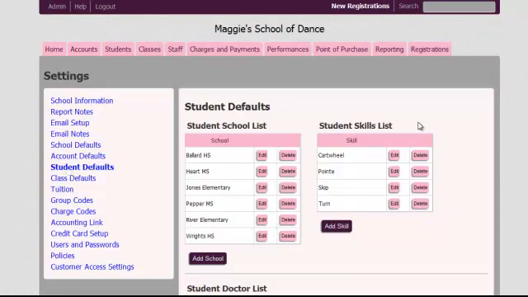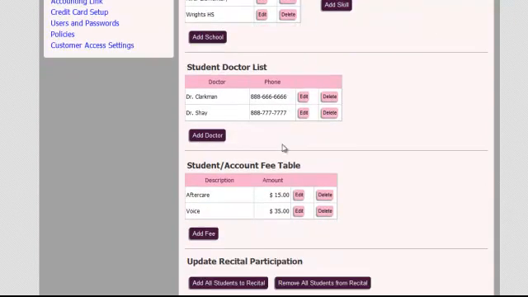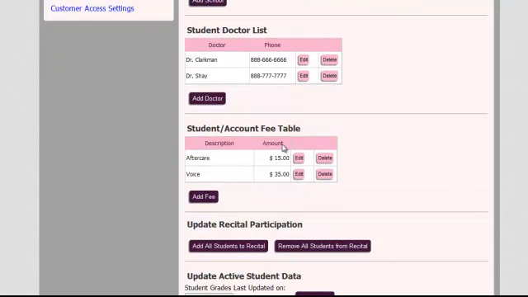On the student default screen, you can set up some default student information, such as a list of schools that your students attend, a list of skills that you may wish them to meet, a list of doctors that your students regularly see, and also a student account fee table that will allow you to add separate fees to a student or account.